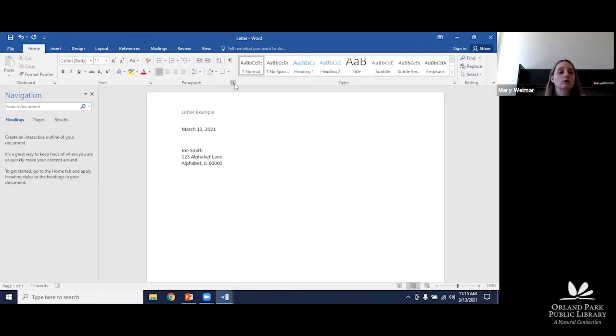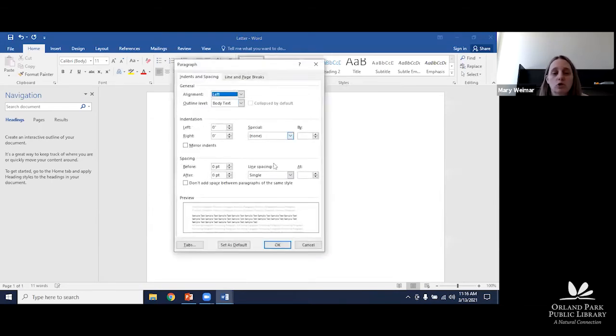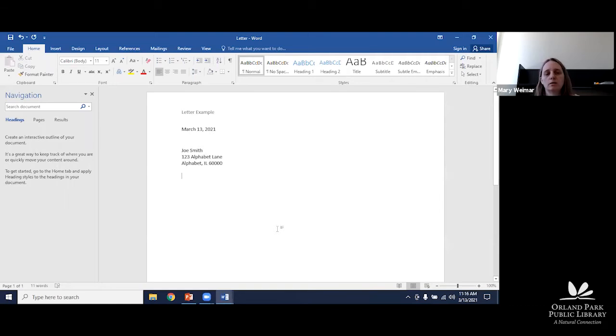Now maybe I do want the rest of my letter to be double spaced. So I'll go back up into my paragraph settings and choose again under line spacing, I'll choose double. As soon as I click on OK, the rest of my document will be double spaced. Now let's say I made a mistake on something. If I started typing up my letter, like I will tab in and type in dear Susie Smith. Oh, wait a minute, it's not Susie. It is actually Joe.